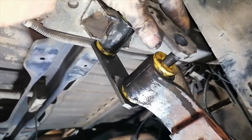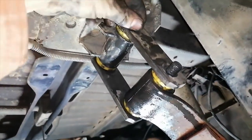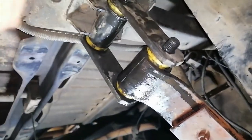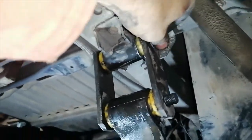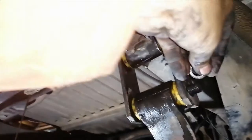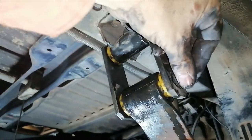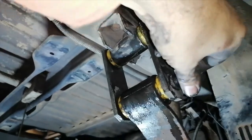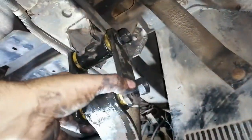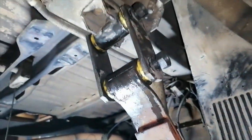So the next thing is obviously just the bracket. And of course the spring washer and the nut. And then of course the other spring washer and nut. And then I'm just going to nip these up. And then I'm going to put the front section in. And then once that's in, I'm going to bring the diff closer and hang the diff on the leaf springs.